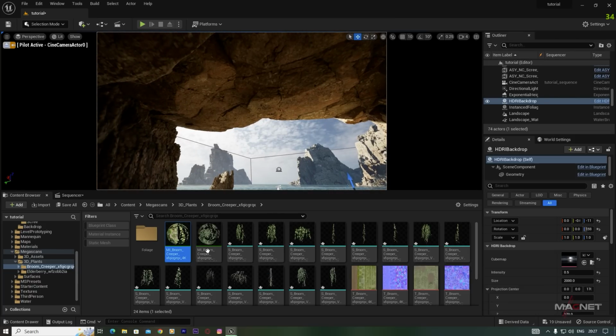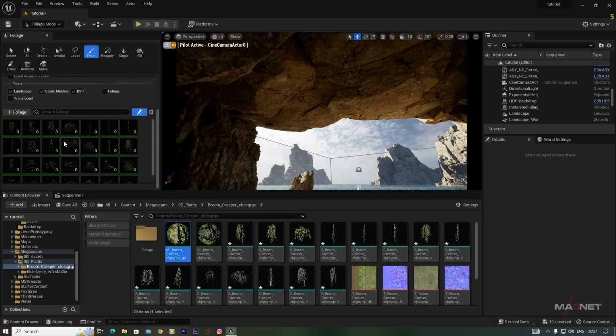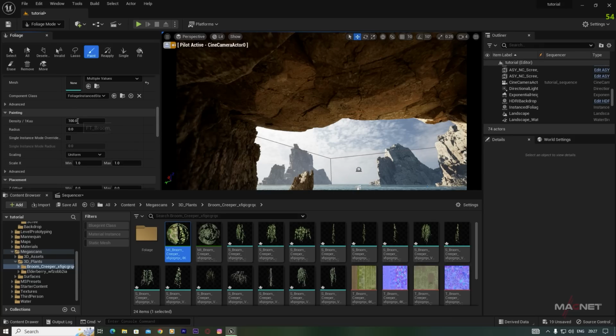Okay, so for this first we go to this selection mode button and go to this foliage here, and then maybe we're not selecting everyone from here, so maybe we select this one and this single one and also this one. Okay, then we just select all of this and we go down and maybe we decrease the density to maybe 10 for now. Maybe we can also change it later on according to our need. Then we go to the scale and we increase this maximum scale value to maybe 1.5.